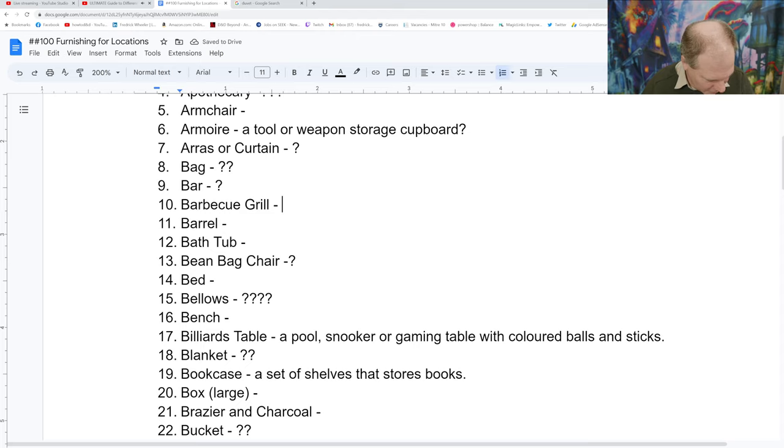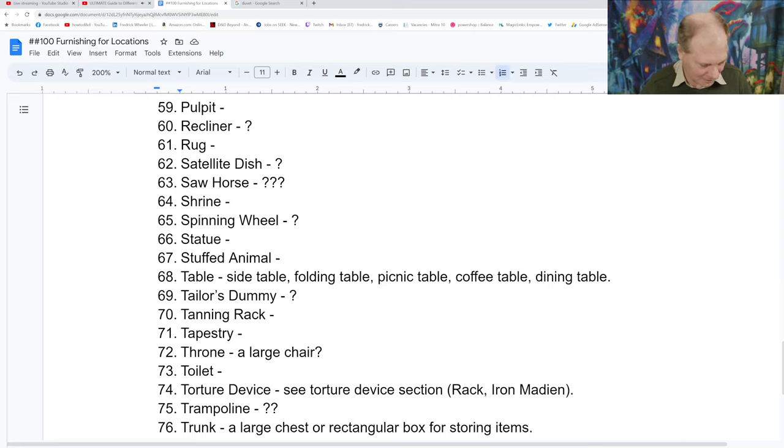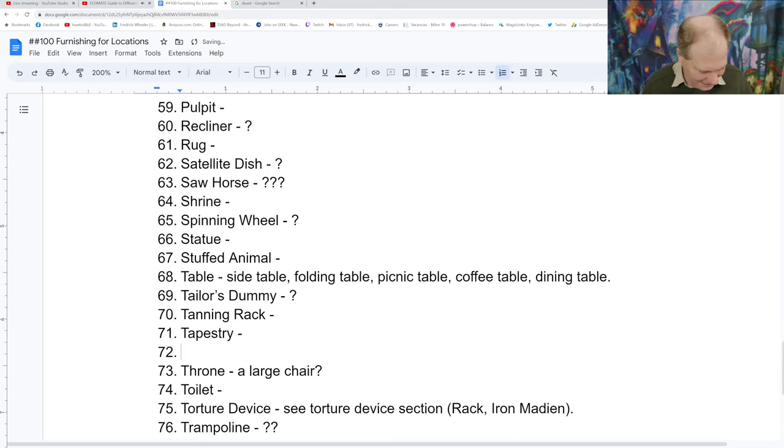A stuffed beholder, magical security device. Dear. Telescope. We'll put the telescope on because I know we're going to have arguments about telescopes. They can be much larger and they're not always small. I can't say that's not true. Yeah, telescope. Every telescope I've ever put into a game has usually been huge.